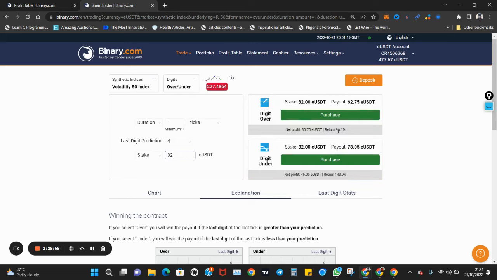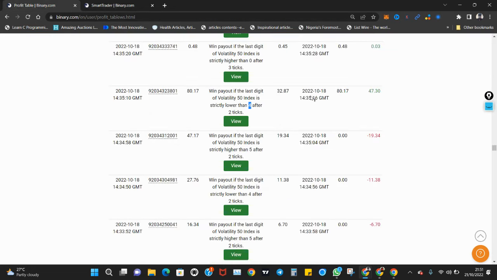Look at the return for 32. And it now said that it will be lower. If it is lower, look at the return. And that was what you saw here, that was the return, because it said lower.